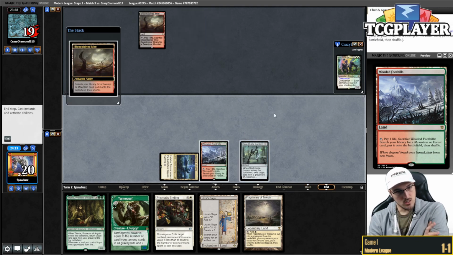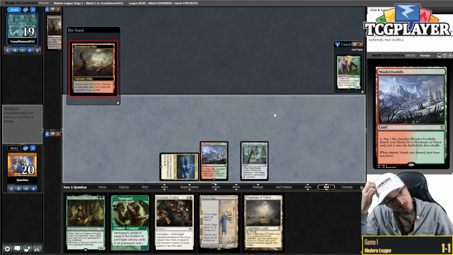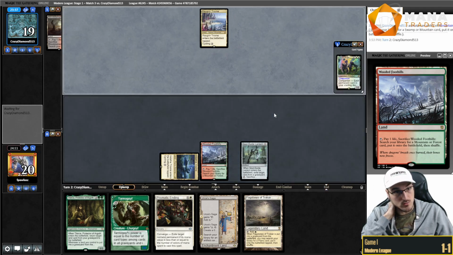Next turn I can Goyf. And the Goyf is going to be a 2/3 so it doesn't die to Lightning Bolt, which is nice. Yeah, I think I like this. And next turn I can, you know, Charm Goyf plus Prismatic Ending if I want to. Rogin Triumph.